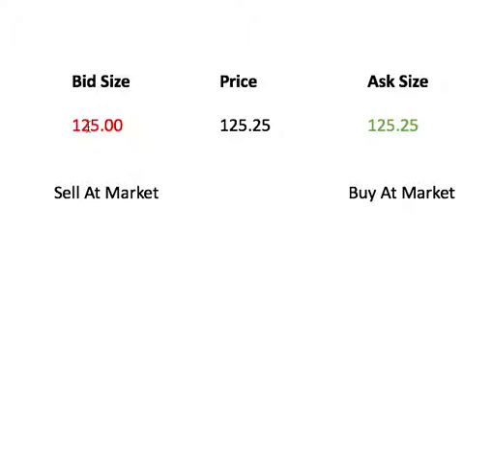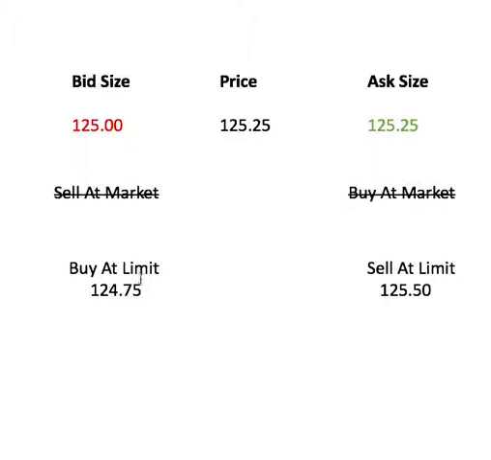If I went to put that position on and all of a sudden something big happened and the stock moved up or down, well, the bid just changed and the ask just changed. So I'm going to fill at this new bid and this new ask. And that's the danger with a market order, especially in a fast moving market, that you may get filled at a level that's not advantageous, if you will.